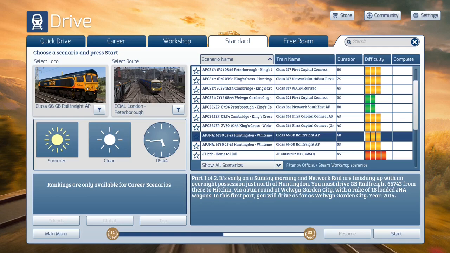Part one of two, early on a Sunday morning, and Network Rail are finishing up with an overnight possession just north of Huntingdon. You must drive GB Rail Freight 66743 from there to Hitchin via a runaround at Welwyn Garden City with a rake of 18 loaded JNA wagons. In this first part, we'll be going as far as Welwyn Garden City, of course. This scenario takes place in 2014, which makes sense.